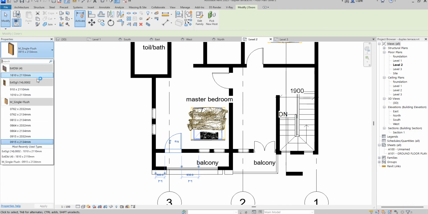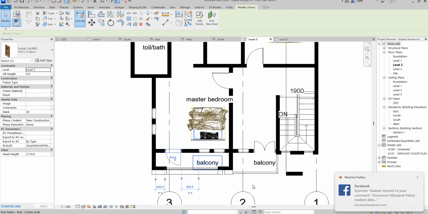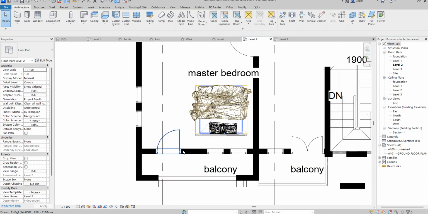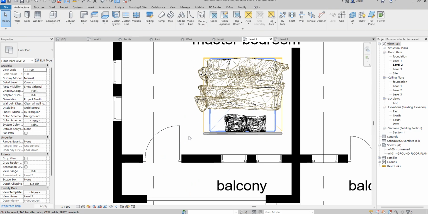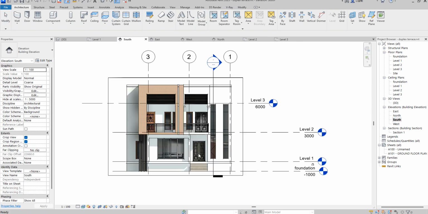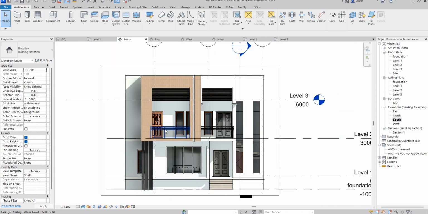You can just change it since it's already available. Just pick this one, so it automatically changes to that. So that's all you have at this junction. So when you go now to elevation and see what you have created, this is how it looks for now. So what is the next thing you need to focus attention on?